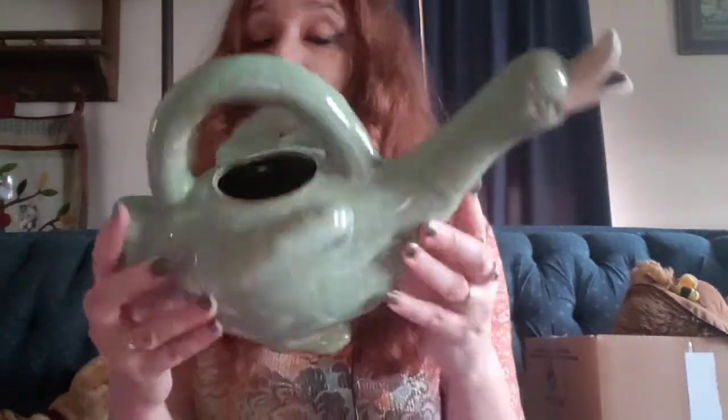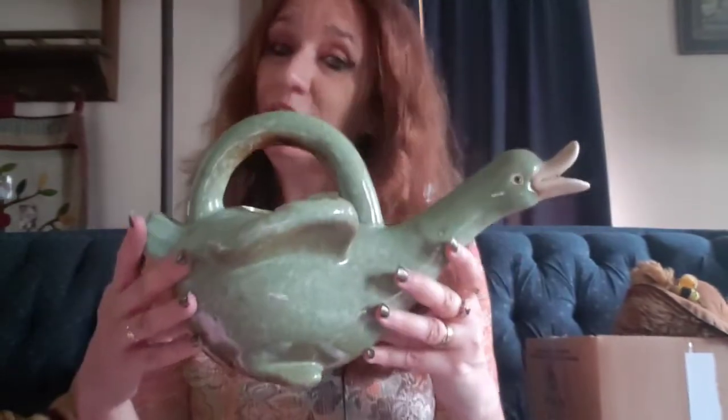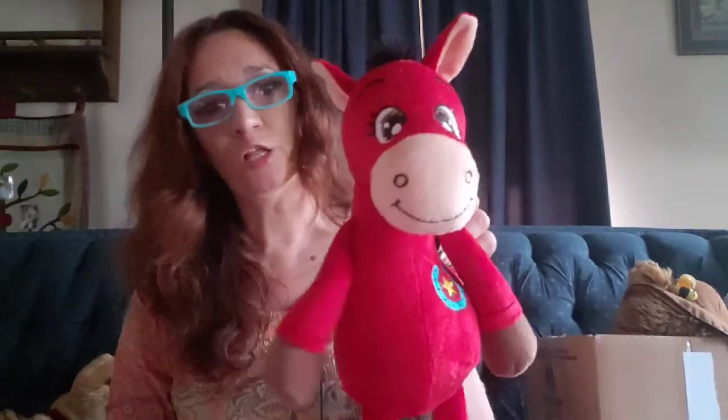This I got for me - I couldn't pass it up, it was five dollars. It's a walker - vintage, not marked that I could see, but just cute and I had to get it. I'm probably going to keep it. I also picked up this donkey plush for a dollar - the only reason I got him is he was a donkey. He doesn't even have a tag, but I don't have any donkeys in my store and I want one.